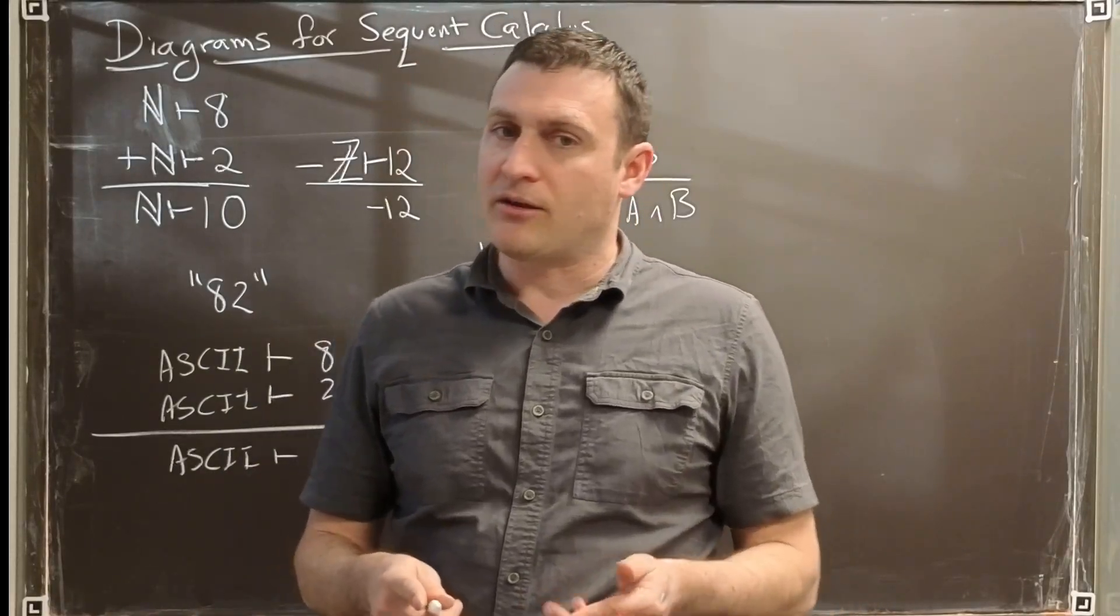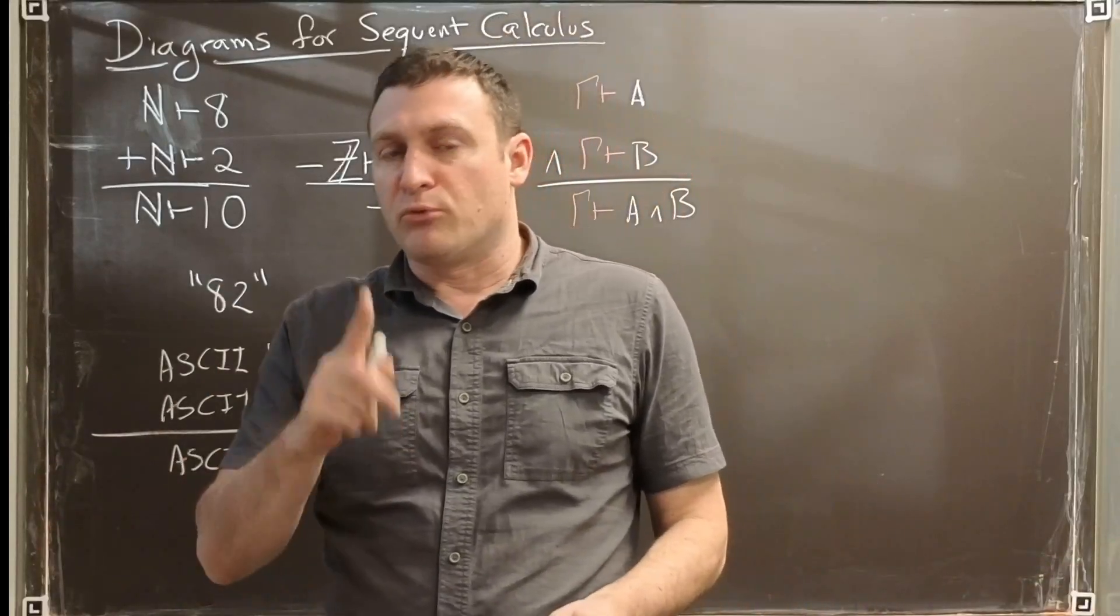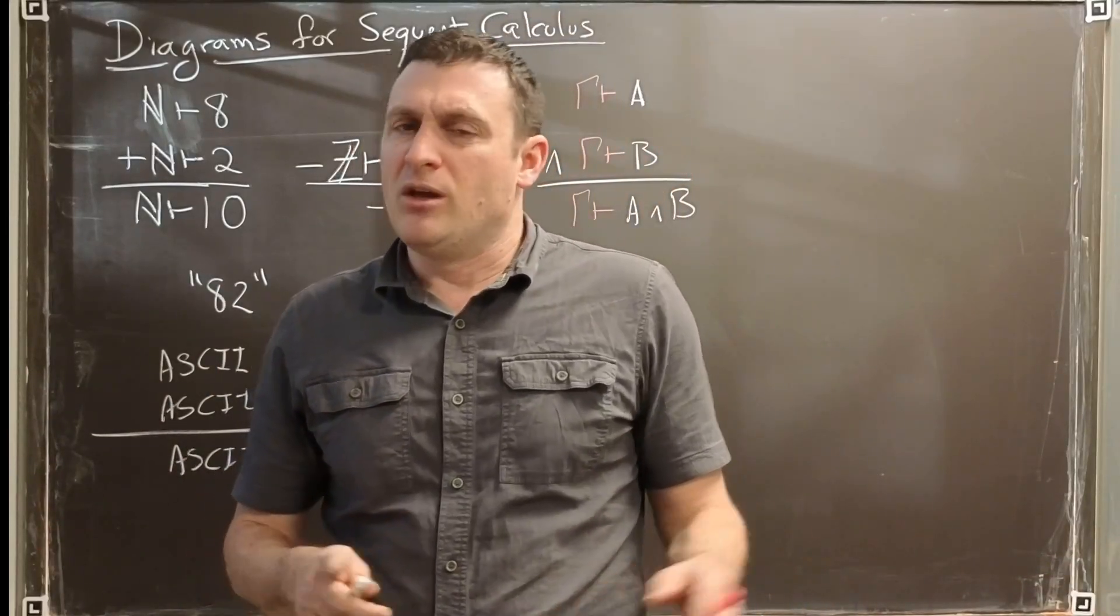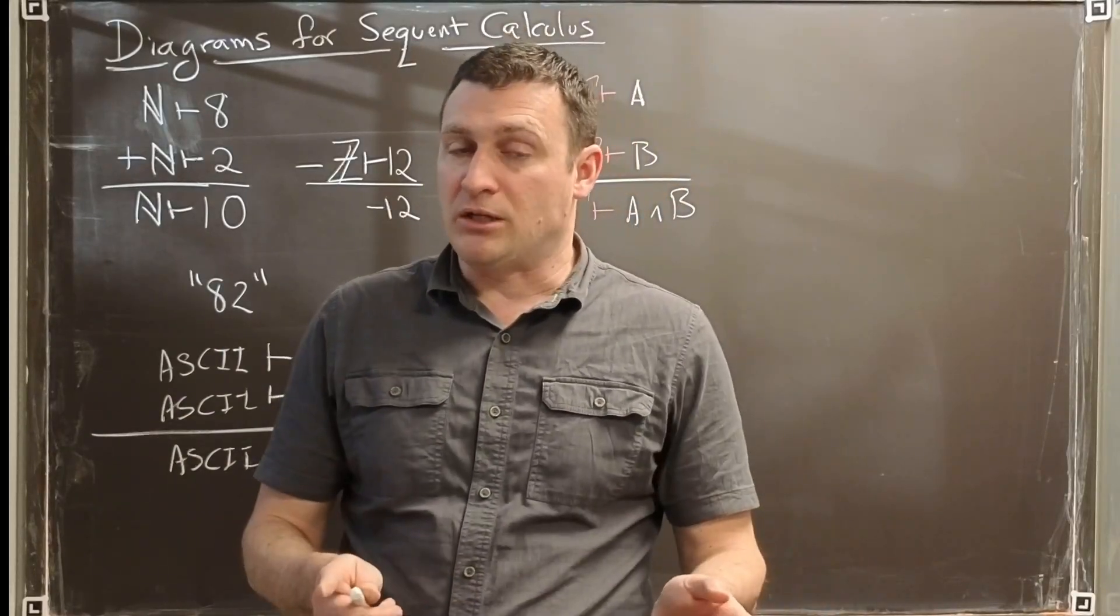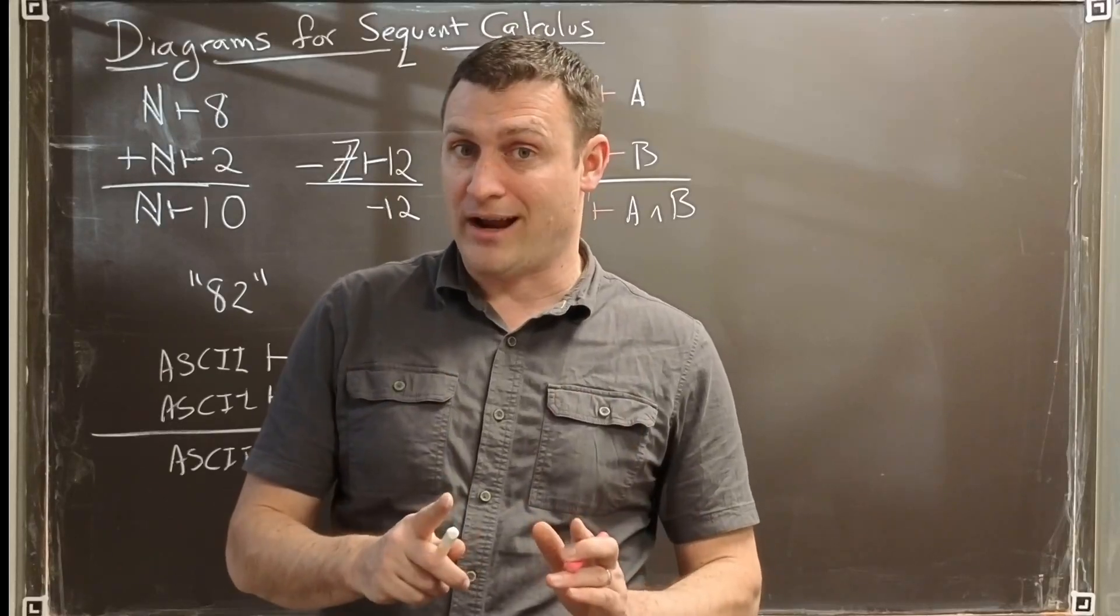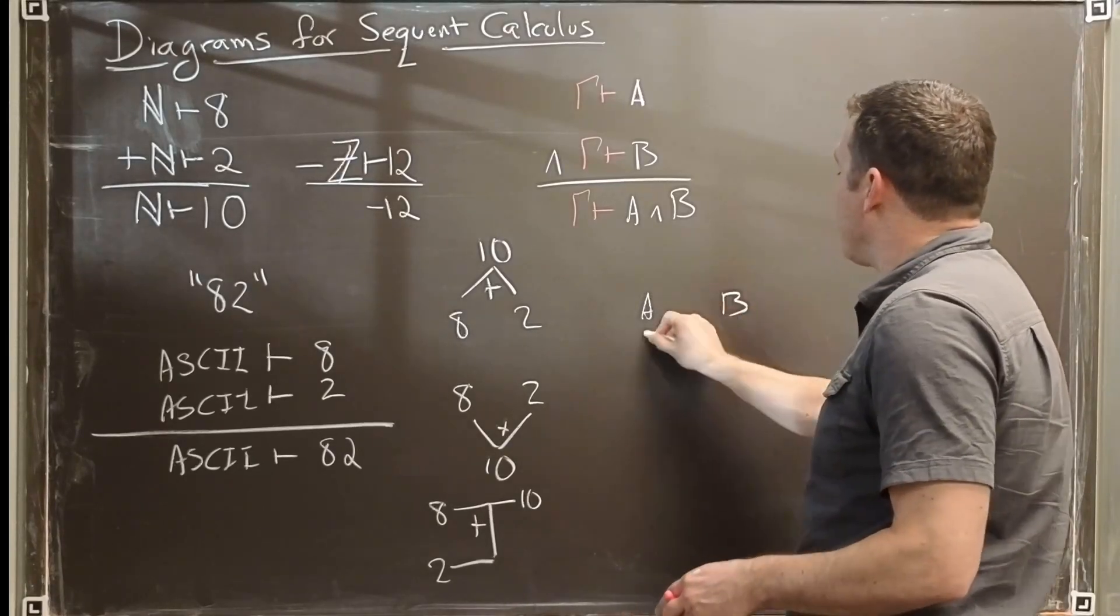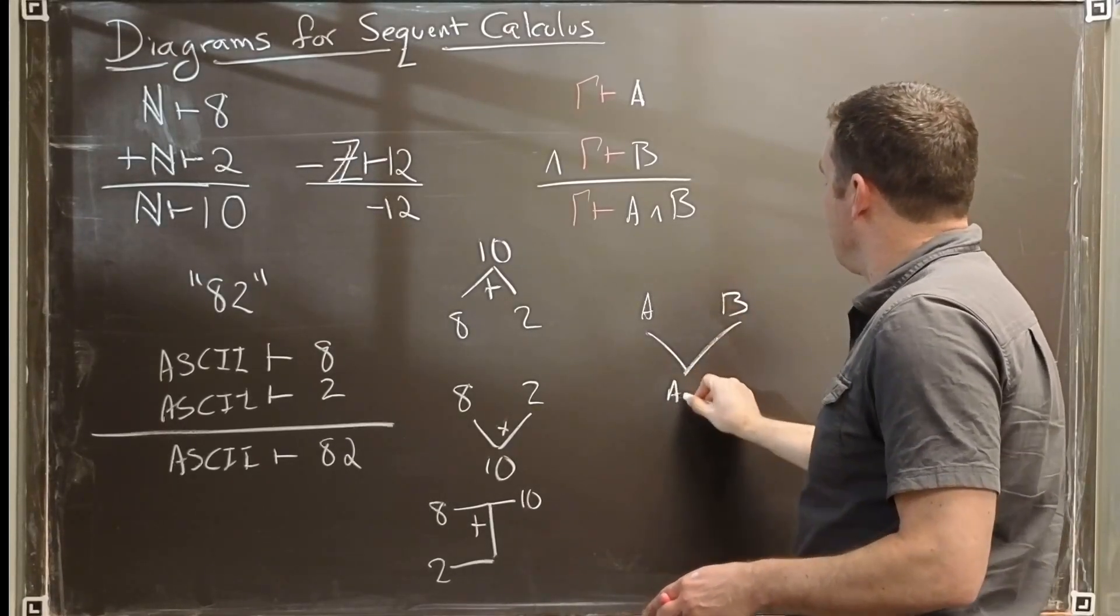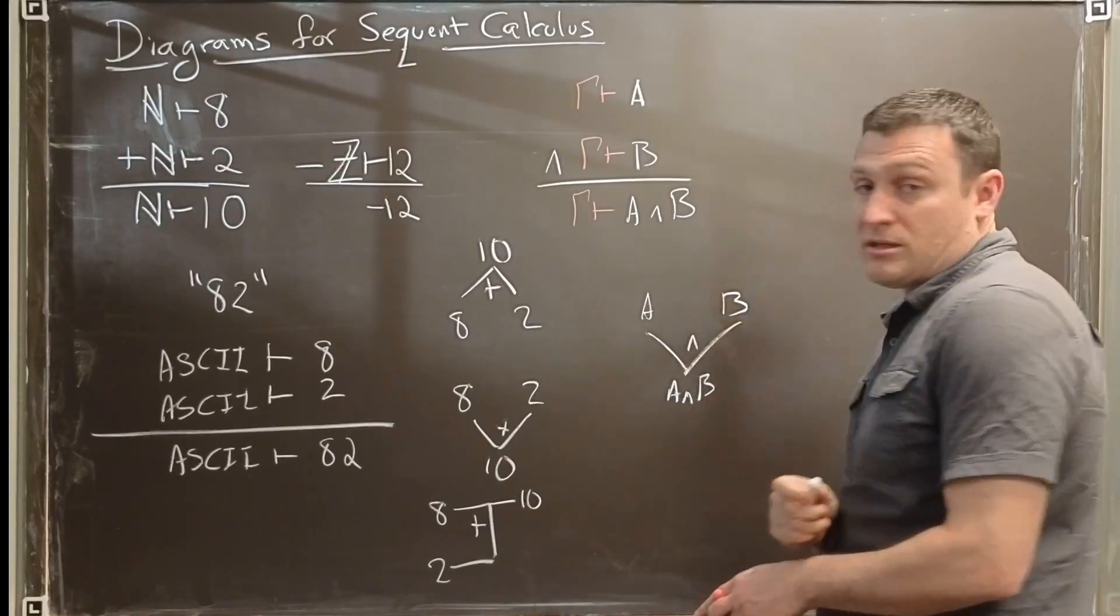Now, of course, this is only true in sequent calculus, where we strip away all the natural language tricks. Be careful. A proof with natural language can fool you because it's going to have a lot of distracting words and things that you might get away with in common speech. We're trying to come up with a language to talk to each other without those distractions. So, a picture for this one will look like this. We put A and B together.